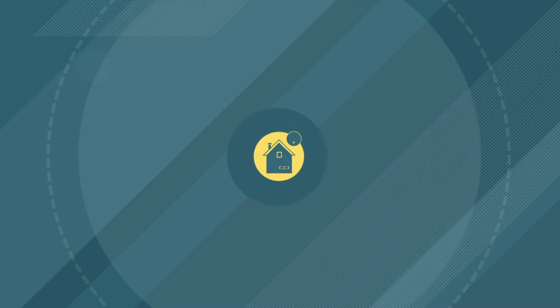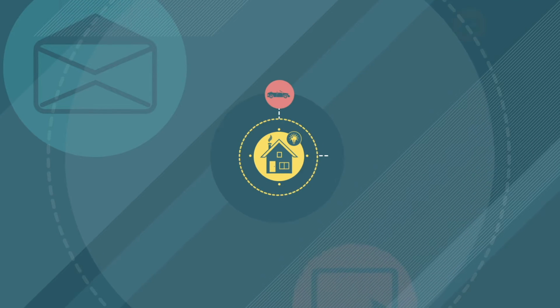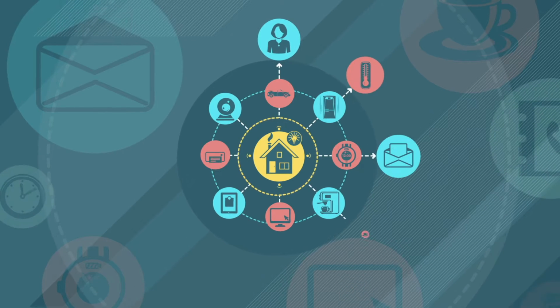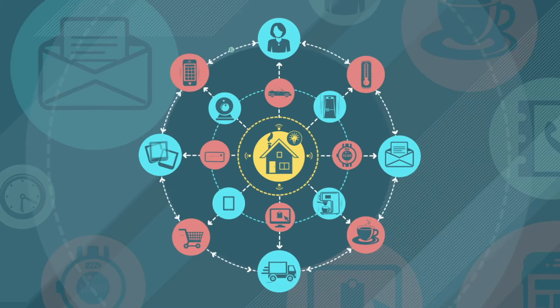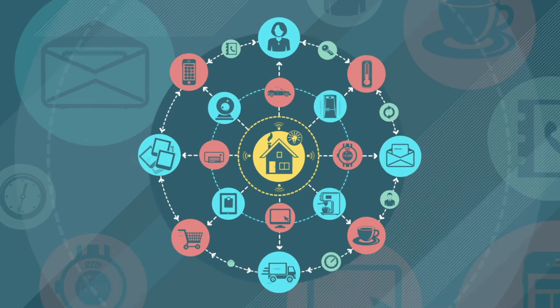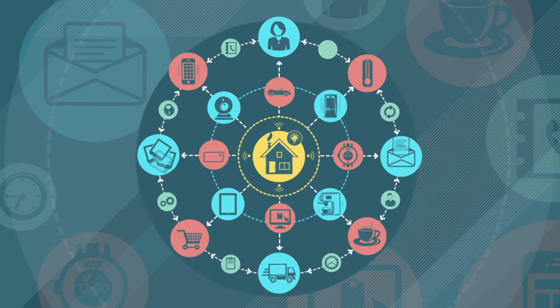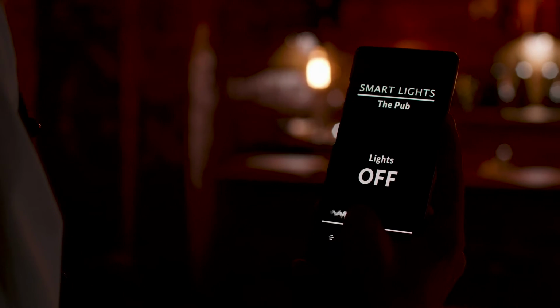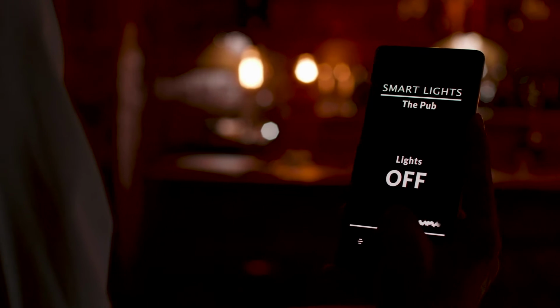The Internet of Things has made it easier than ever to set up a smart home in which you can remotely control your door locks, lights, thermostats, vacuums, lawnmowers, and even pet feeders using your smartphone and an app. It has also made it simple and relatively affordable to monitor your home from pretty much anywhere.